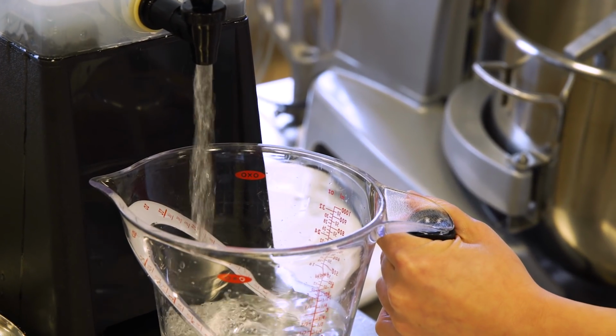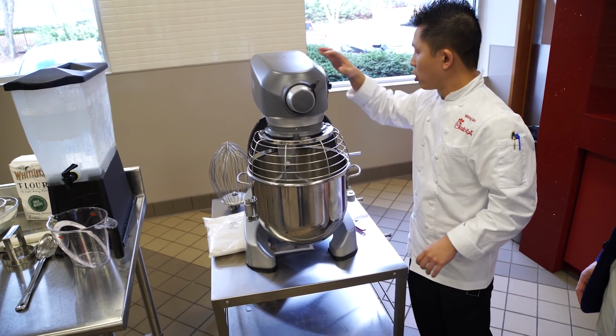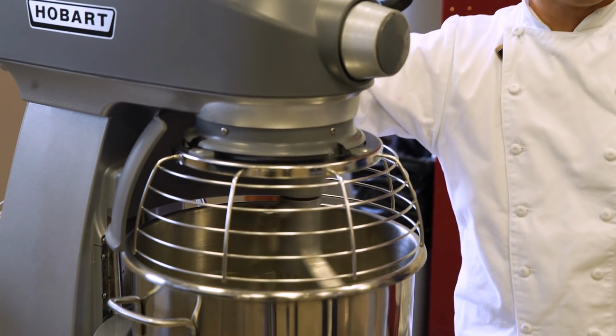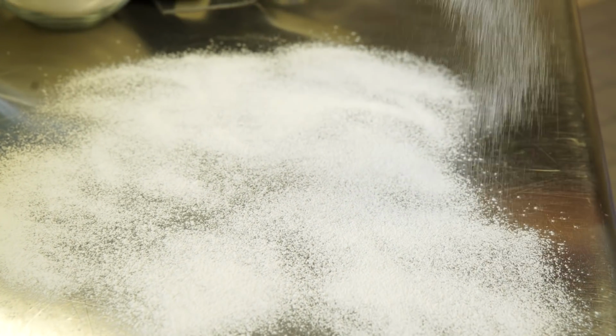And then here we're going to measure out 32 ounces of ice water. So once we add the water in there, we'll go ahead and get this started, and it only takes 18 seconds for this to mix. And we'll mix this on a low speed. Let's go ahead and put a little bit of flour on the surface so that the dough doesn't stick.